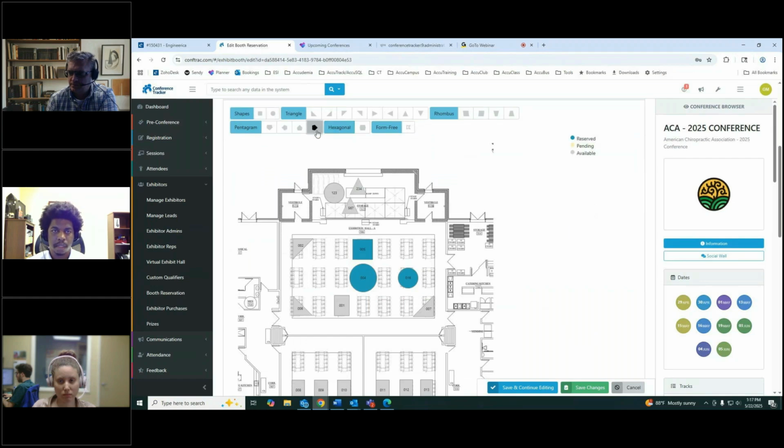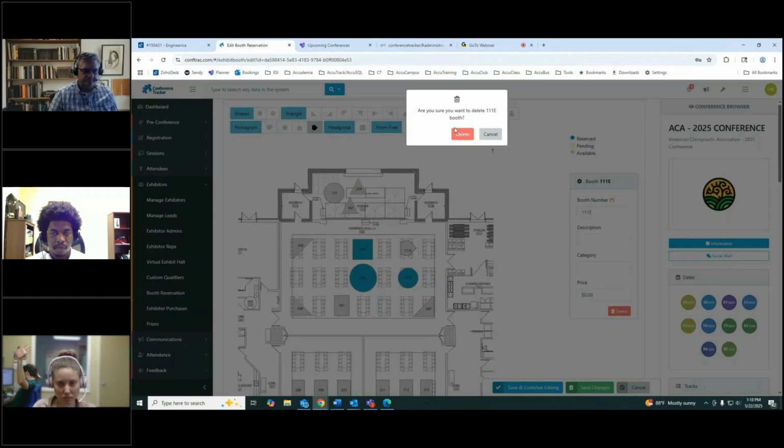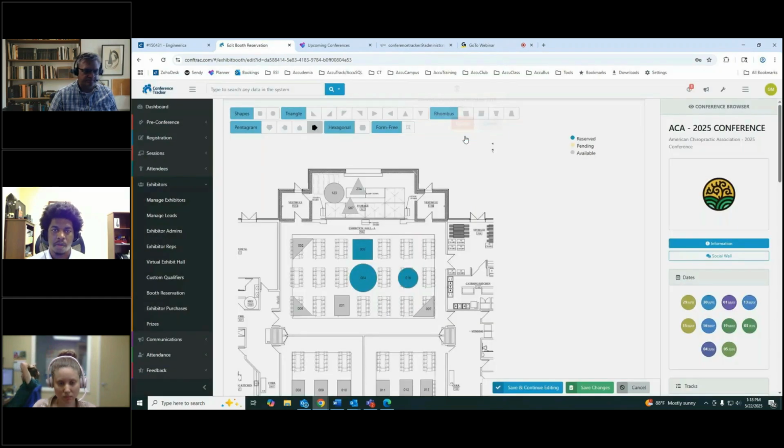So I could click on this shape here, and I click anywhere on the map that a booth would be, and then it gives it a number. You have the option of giving it a description, you can categorize it, and most importantly, you can put the price as to what this booth would cost right there. You can also delete them if you no longer want them there.